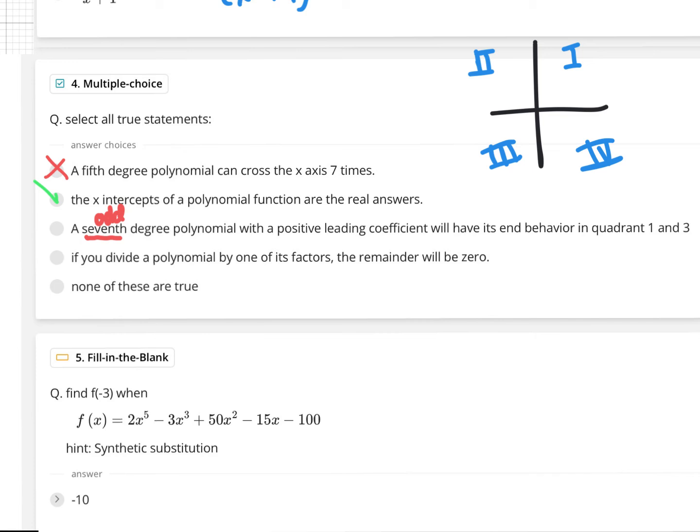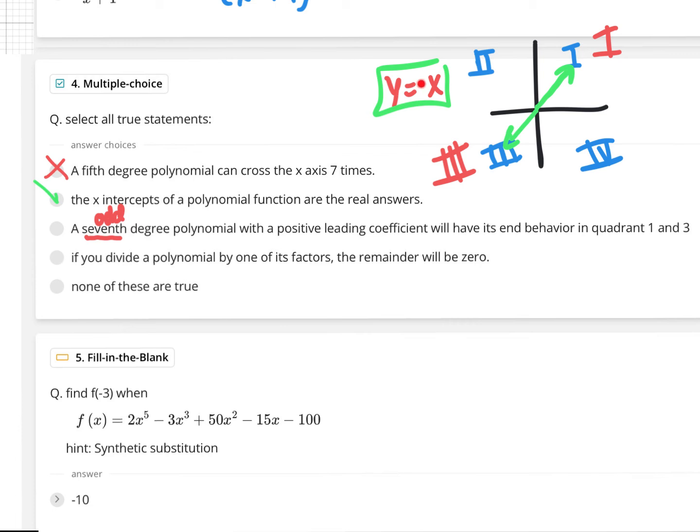And we should know how odd degree functions behave, how their end behavior is on a graph. Think of the easiest odd degree function, y equals x, right? You know that it says to the power of 1 right there. So this is the easiest odd degree function. You could even think of y equals mx plus b on that. It rises 1, runs 1. So this line is the diagonal that goes like that. So where's the end behavior? It's in quadrant 1 and quadrant 3. So any odd degree function will have its end behavior in quadrant 1 and quadrant 3. Again, end behavior is just where it ends up. Of course, other things will happen in the middle, right? But it'll end up in quadrant 1 up here and quadrant 3 down here. So an odd degree polynomial with a positive leading coefficient will have its end behavior in quadrant 1 and 3. That's absolutely true, 1 and 3.